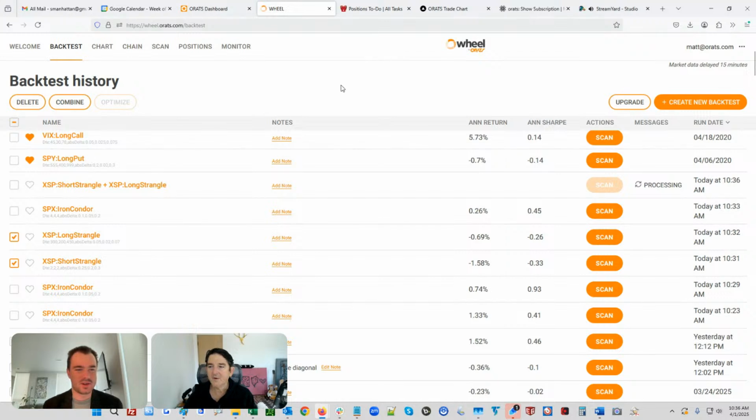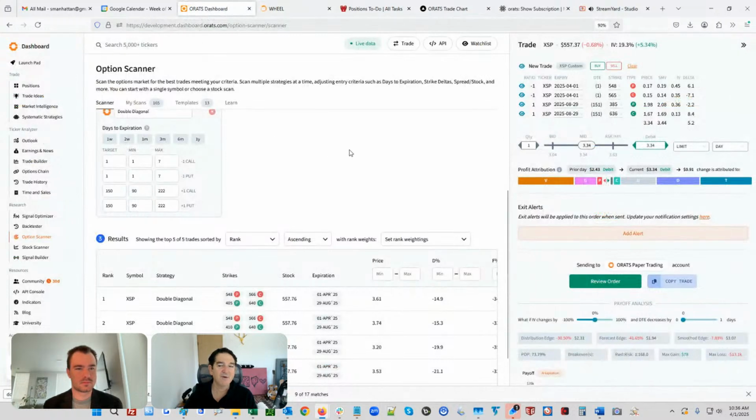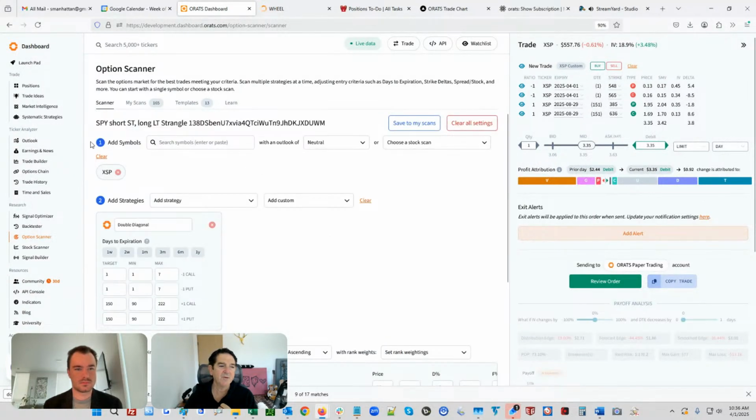Yeah, thank you for showing all that and demonstrating the tool. And then we don't just leave you at the backtest. We have a good way for implementing it. I find it very hard to run a business and trade, but this makes it a lot easier to do that. To send this directly to our paper trading, or send it to the various brokers that we tie into. And then you could set up alerts, so it's a pretty nice way to trade, Tyler.